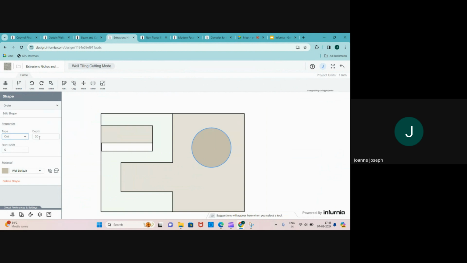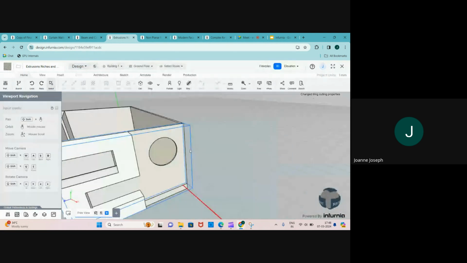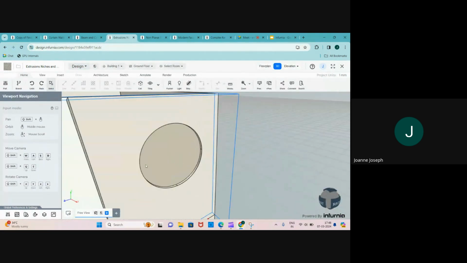Instead of how thick the extrusion will be, this will determine how deep the cut is going into the wall. I don't want it to be only 20 deep. I can even change it to something like 50 or 100. Let's say I'm keeping it at 50 for now. And if I go back, you can see that a niche of 50 deep has been created.